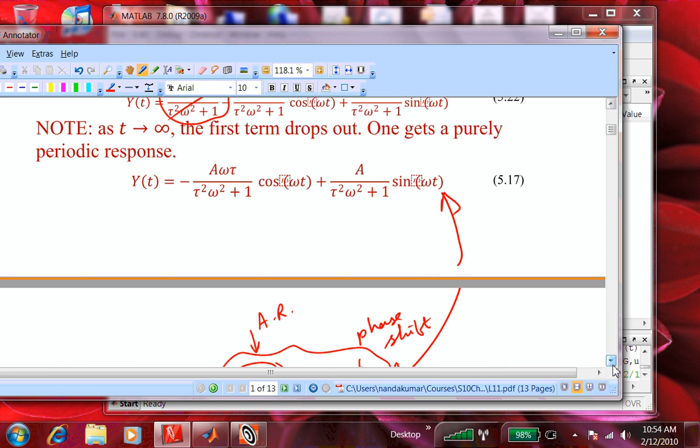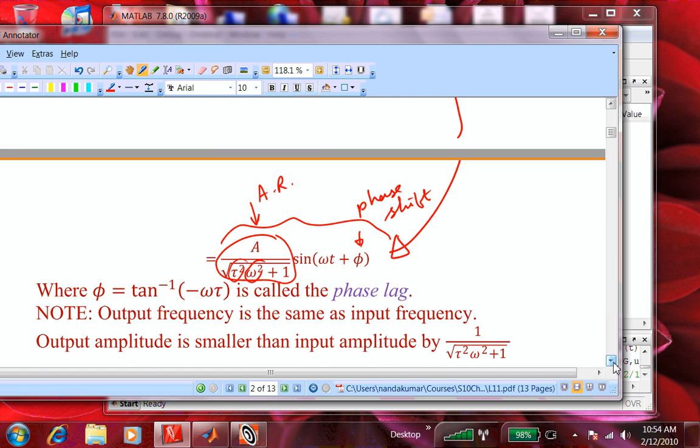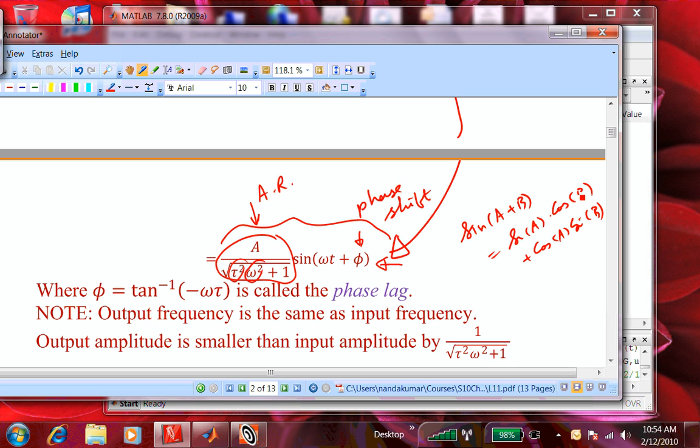From 517 to here, that is a trigonometric identity that you need to use. What you need to do is recall that sine A plus B is equal to, I don't remember this, sine A, I think it's something like this. I will write it down, plus cos A sine B. There's a trigonometric identity. You just need to treat this as A and B, two numbers, and then do the expansion, and you can show that it is equivalent to the previous one.